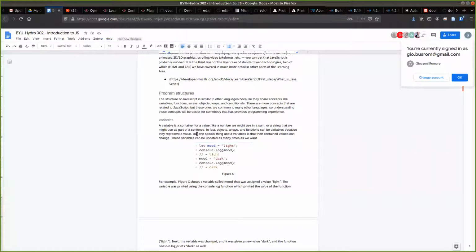Okay, now we're gonna wrap into the program structure, which is pretty much how JavaScript is defined. One of the main concepts I think in JavaScript and in most languages are variables. So I'm just gonna go pretty quick into it because I think some of you know already what a variable is. Pretty much a variable is something that can store data and also can be a function. It can add functionality because you can define a variable to be a string, a number, or a function or an object. So a variable can be pretty much anything that stores data or that gives functionality.